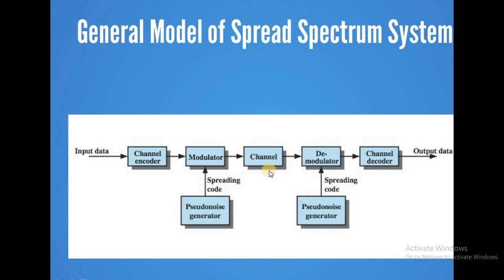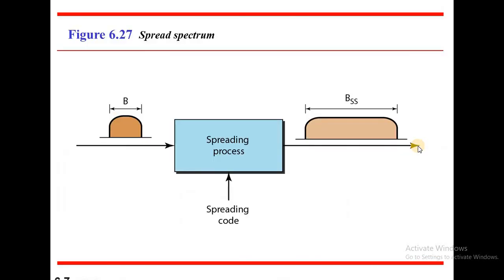This is an intermediate channel, and the intermediate channel will get the data and send it to the receiver. In this, the demodulator will receive the data and demodulate it, and then the pseudo random number will be generated, and then the channel will be decoded. Then the original output will be received at the receiver. In this way, spread spectrum works. This is the spreading process. The spreading code will be generated. This is the original signal, and then it will be generating the larger signal. The process will be increasing the bandwidth. This is the spread spectrum method.